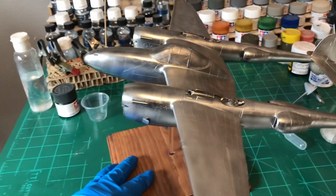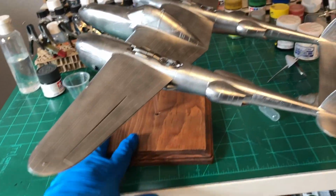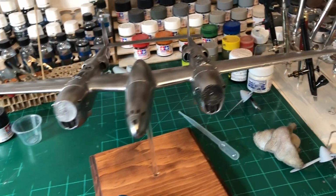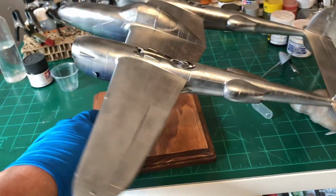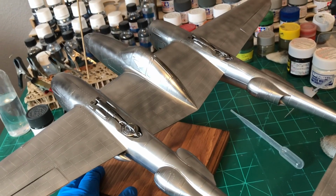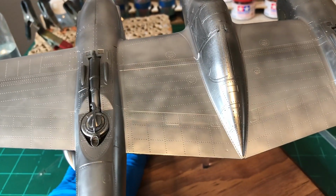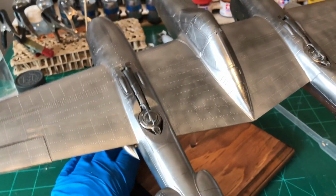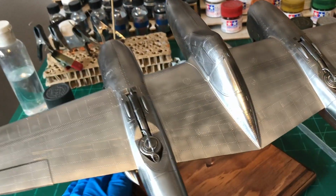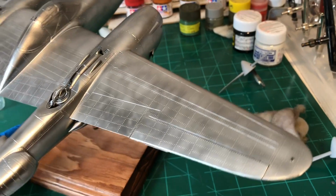Okay, now I've got the base coat of my aluminum finish down, and I think it's looking pretty good. This is about where I want it. And this is with the AK aluminum over top of the gloss black, the NATO black, and the Alclad chrome. And you can see I left it kind of patchy, and I want this area a little bit darker here, because I'm gonna try to use some masking fluid and create some contrast, like if the aluminum's a little bit more worn in that area.